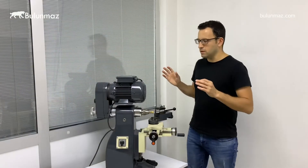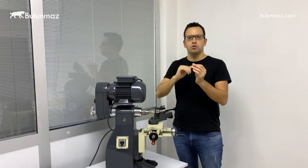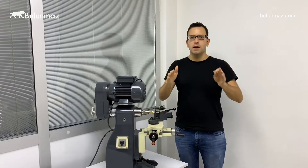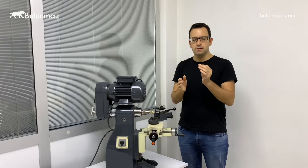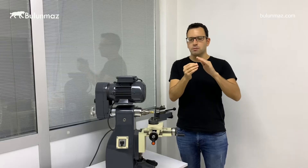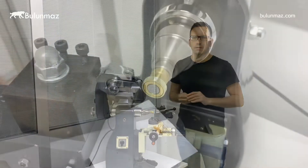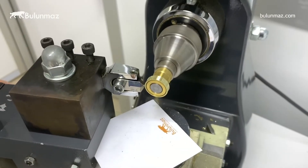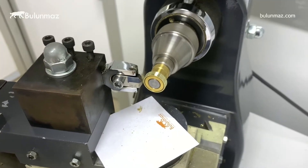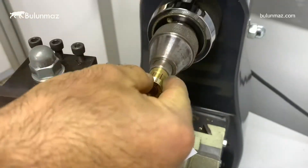The second thing you can do with this lathe machine — like cleaning the surface — is making corners on your wedding bands. That means you make the surface flat and then you can make corners with different degrees as you want. Some users make 45 degree corners. Some people prefer just slight corners, just enough so they're not too sharp for the client.